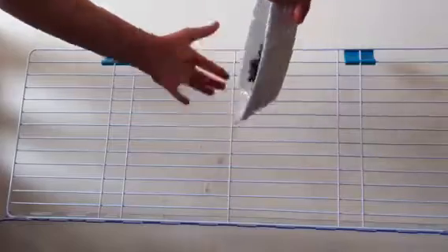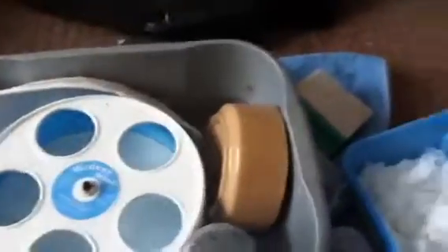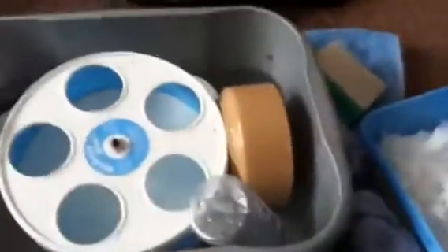Empty that out. So now there's nothing in there really. What I've done is I've just popped all his ceramics, wheel, and bottle into some water. I've just poured some disinfectant into the water and his litter and food dish are in there too — it's disgusting. I'll leave them to soak till I've finished the cage. Then I'm going to take a dustpan and just scrape it all out and place it in the corner. You're going to want to do that until there's none left.